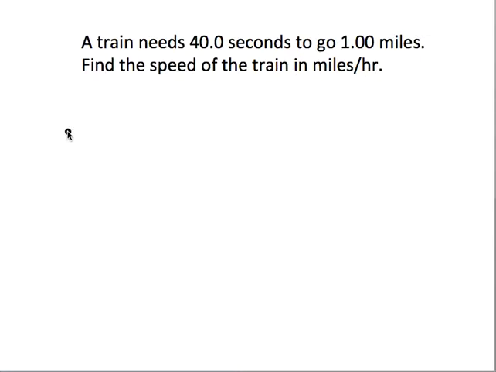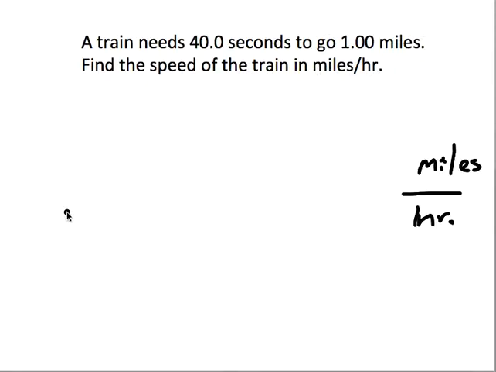Here's another unit analysis problem that has two different measurements, and we're supposed to find miles per hour. If in the end I'm supposed to have units of miles over hours, I've got to think ahead a little bit. If I'm supposed to end with a unit of distance divided by a unit of time, then whatever I start with must also have a distance quantity divided by a time quantity.